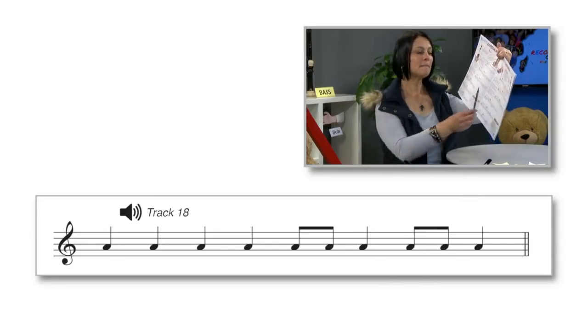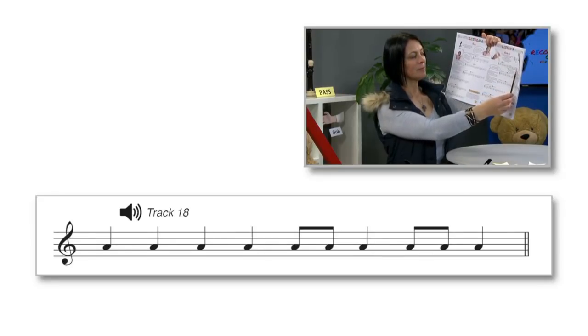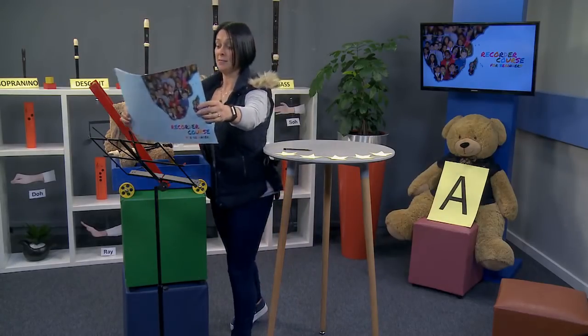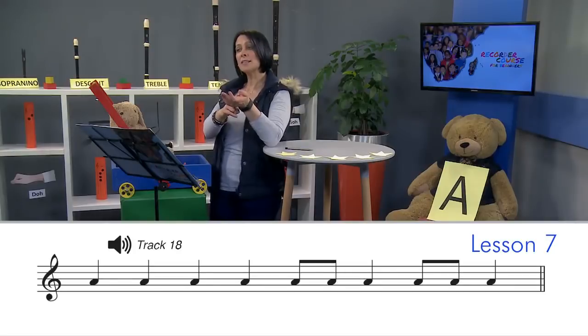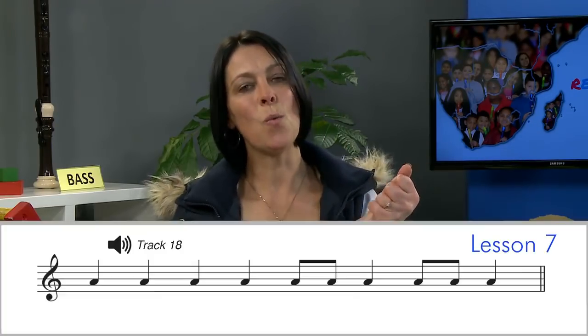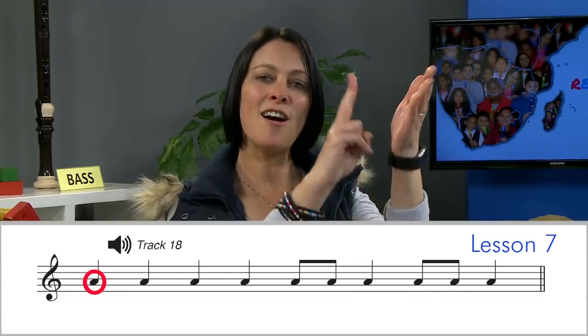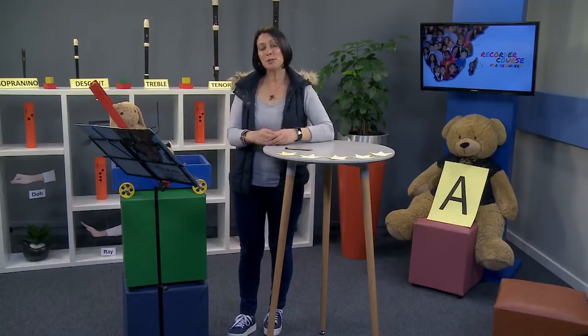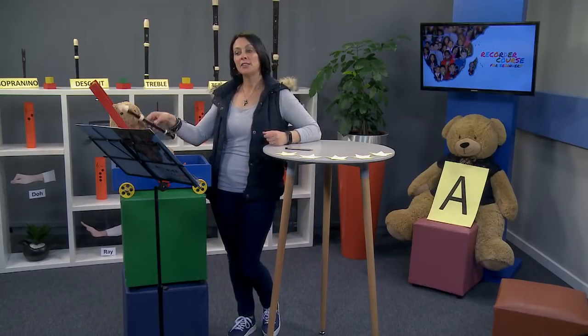Take a look at this line. What do you see? Yes, that's right. All the notes are A notes. I'm going to put my textbook on the stand, and then we're going to clap the rhythm first. Are you ready? One, two, three, and ta, ta, ta, ta. Ta-tay-ta, ta-tay-ta. Well done. I think once more for good luck. Are you ready? One, two, three, and ta-ta-ta-ta, ta-tay-ta, ta-tay-ta. Now, boys and girls, please get your recorders ready, and then we can play track 18.